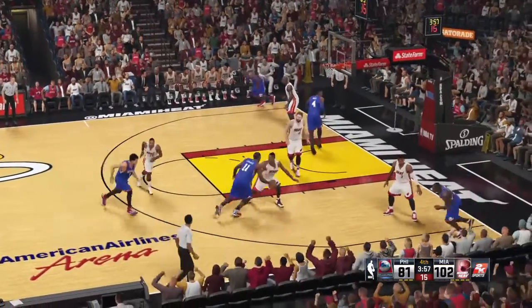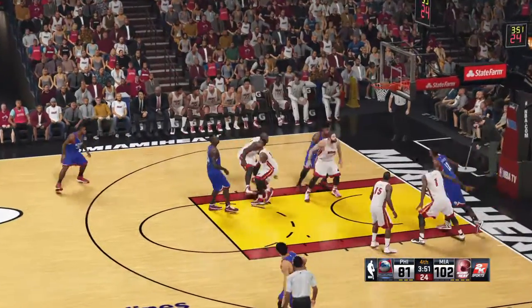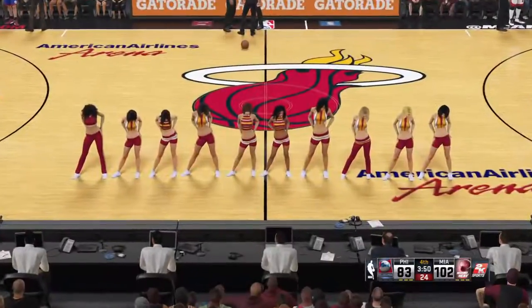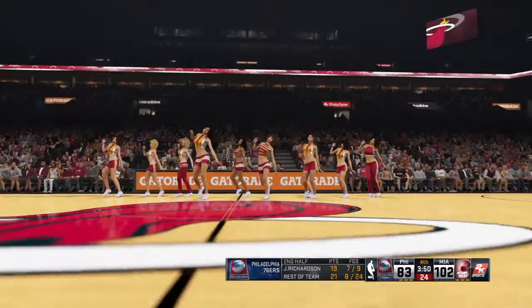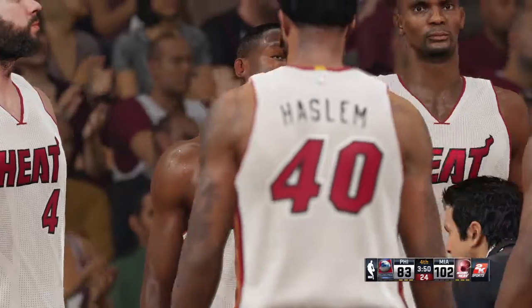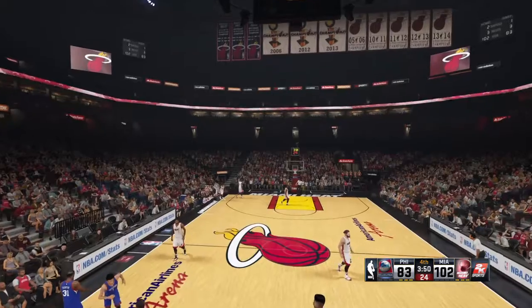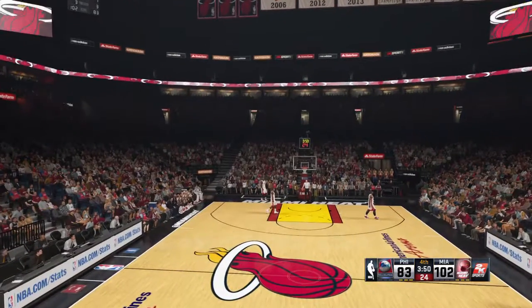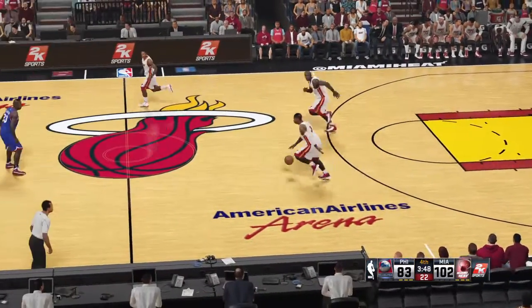Now here's Carter Williams. Embiid, the pass to Richardson. From 11 feet away. That's good. Richardson's got 22. I love it when a player like this shakes off a poor first half and comes back strong like he has, showing a lot of confidence in his game. Now a timeout called by Miami. Miami leading by 19.